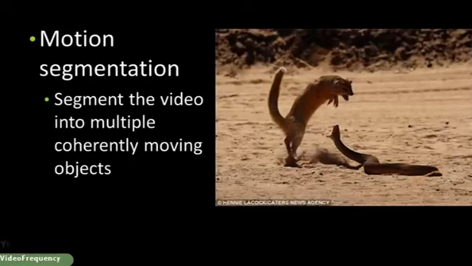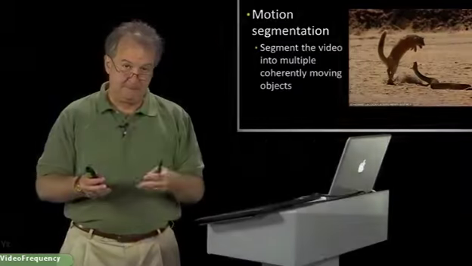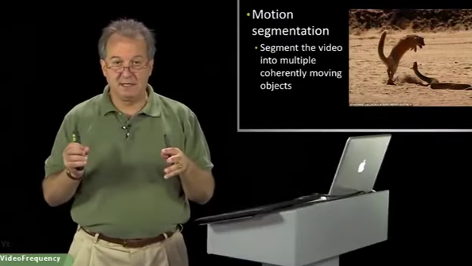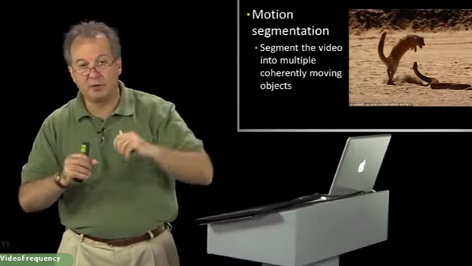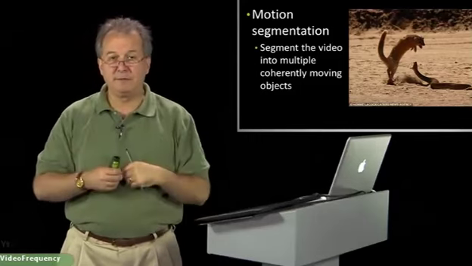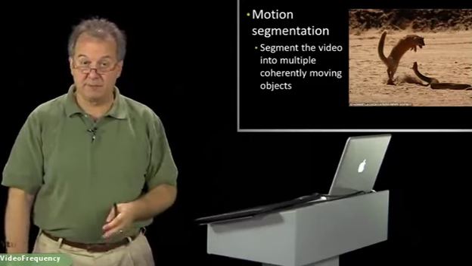So here's an example. And what's funny is this is a static image of a snake and a mongoose taken off the web. You could imagine trying to separate these out just spatially. In fact, you can sort of do that. But the color of the mongoose and the snake is very similar to the color of the background. If you were to track these things, you would see pixels coming and going. But if you actually were to look at the motion, you would see the motion of the snake as a coherent thing and the motion of the mongoose as a coherent thing, and you would be able to use motion to help you segment out those objects.